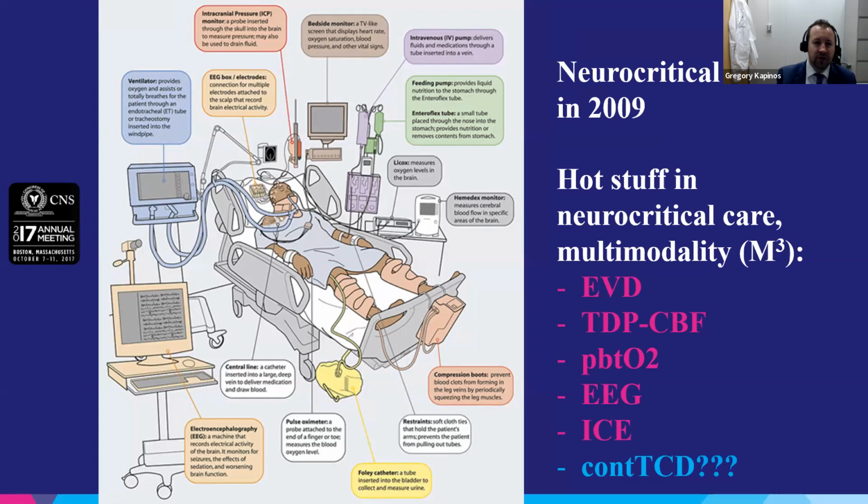But look at this picture that was published in, I think, the Neurocritical Care Journal in 2009, where you see all those fancy devices deployed to our gravely ill patients and many different windows into the brain physiology. Actually, one that is missing from this, I don't see the TCDs. And definitely not continuous transcranial Doppler, which I think did not exist in 2009. But we all talk about the EVD and a probe in the brain measuring the cerebral blood flow, the PbtO2, the EEG, intracortical EEG. The Foley got there, measuring, I guess, it's important, the urinary output. But the transcranial Doppler did not make it to that picture.